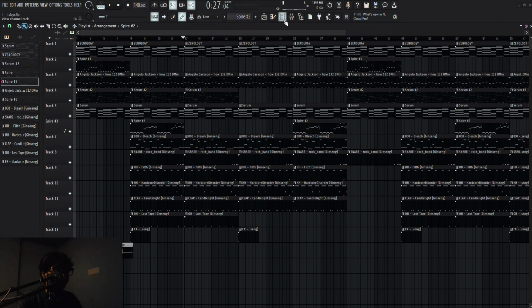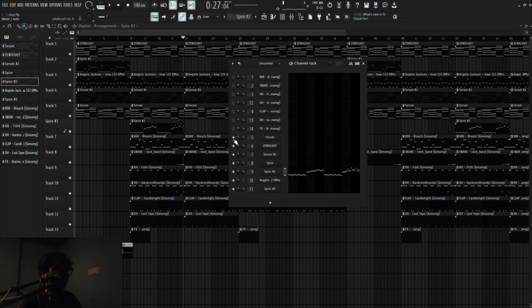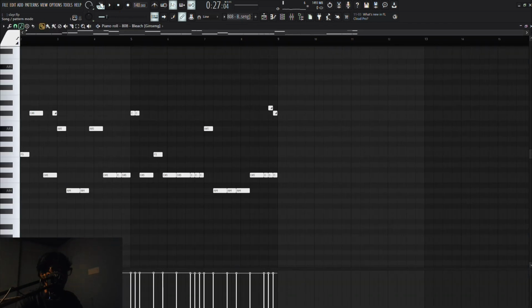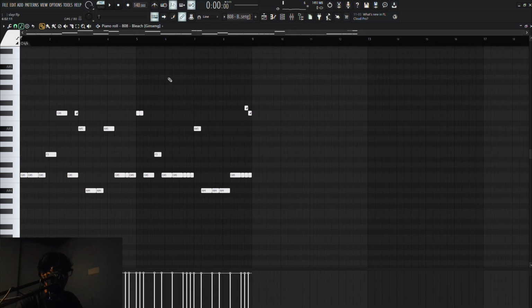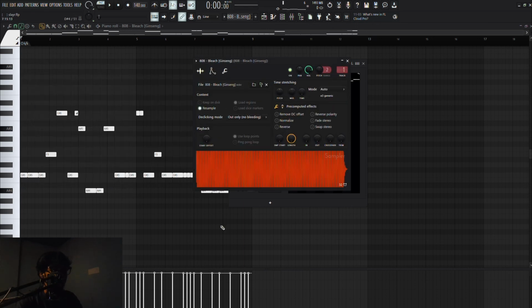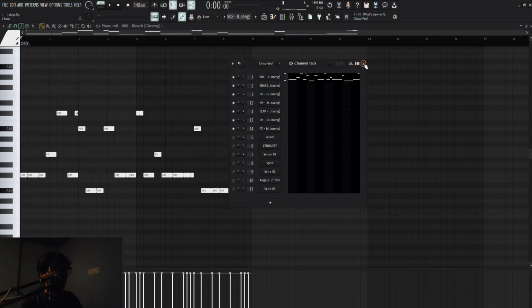For the next part, I'll be showing you all the drum sounds that I use for making these kinds of rage beats, so that you can get a clear understanding of the thought process I go through while selecting my sounds. For the first pattern right here, it's an 808. This 808 is called Bleach, and it's from Ginseng's drum kit.